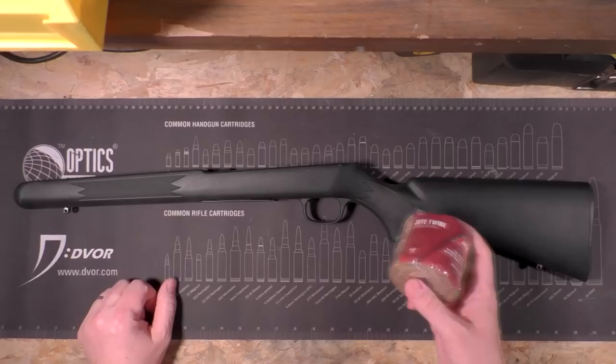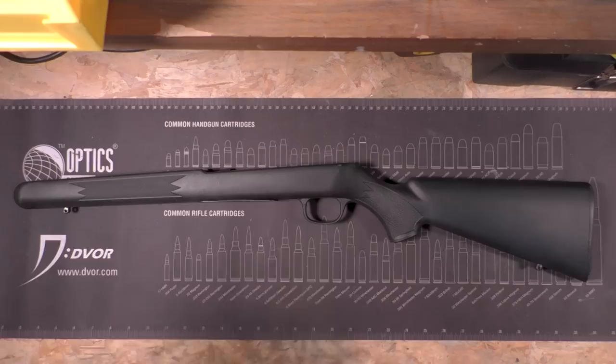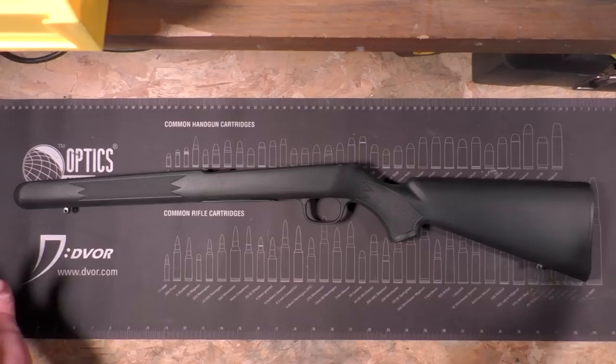So this is the masking we're going to use, and this is the paint we're going to use. Those of you who don't care to watch the rest of the video, you kind of get what's going to happen from this point forward. Feel free to go get your stuff and get to work. But the rest of you, let me show you how we prep this rifle stock and how we actually get the wrapping process done, and of course, the final spray painting.